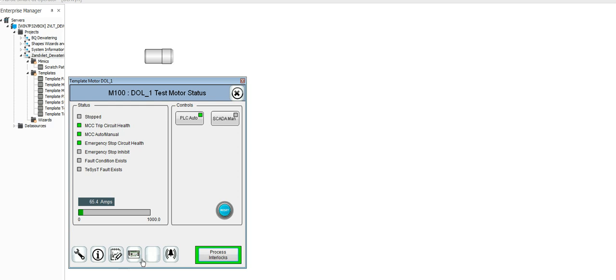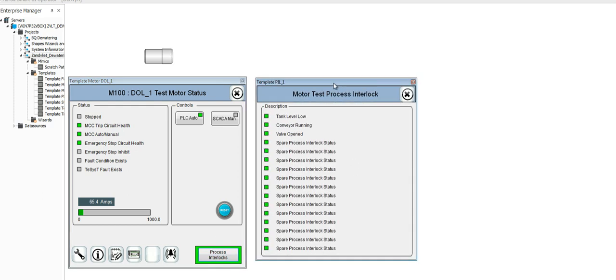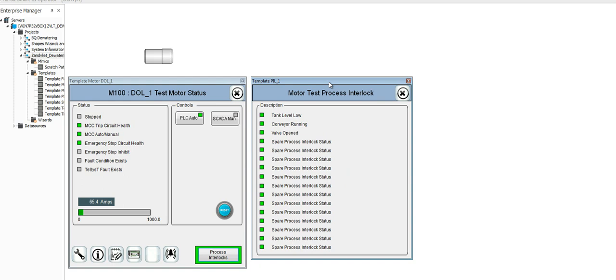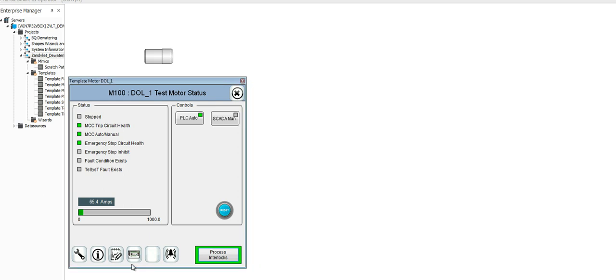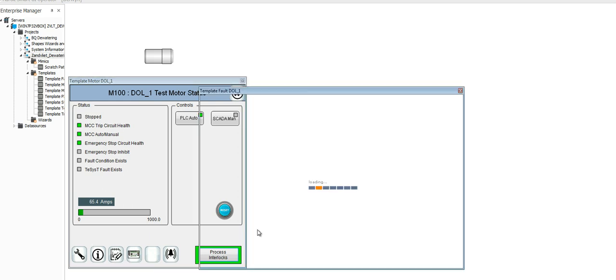Down at the bottom here is our sort of progressive disclosure type info. Again, the one we would see the most use of is the process interlock. Why will the device not start? And down here we can have a list. 16 greens mean we can go. So we can put an array of conditions that are required for this device to be able to run at any one time. I've got a fault.